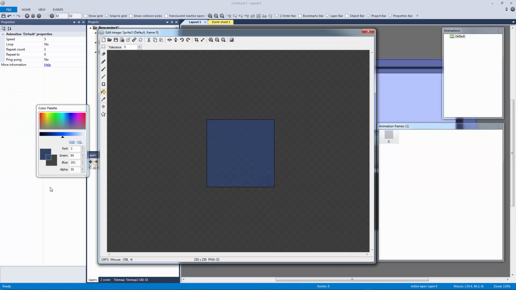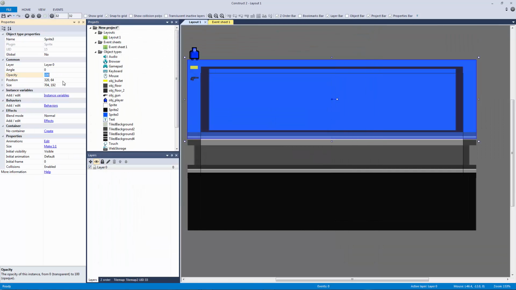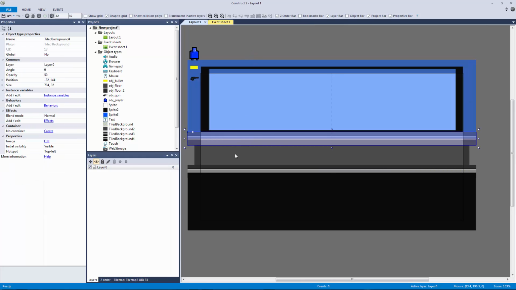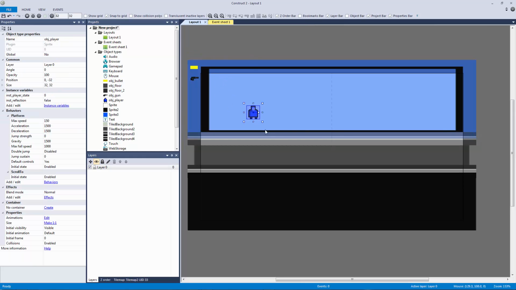Okay, so let's bring that opacity up. Now, I actually used the opacity in the image editor, which is pretty much the same thing as just using the opacity, but this makes it defined from the start versus controlling it. So what I might want to do is put this to 255 and then drop it down here. They're pretty much the same thing. It just depends on how you want to do it. So now hopefully you can start to see where I'm getting at with this. You can start to see a really stark difference between these colors and this.